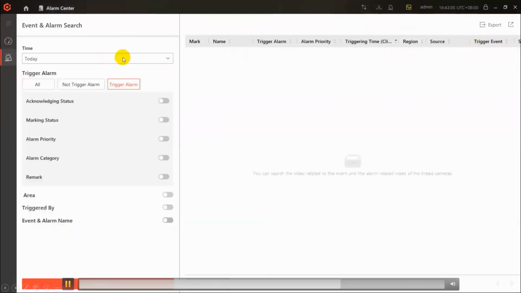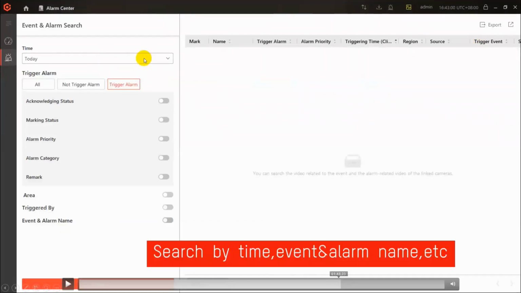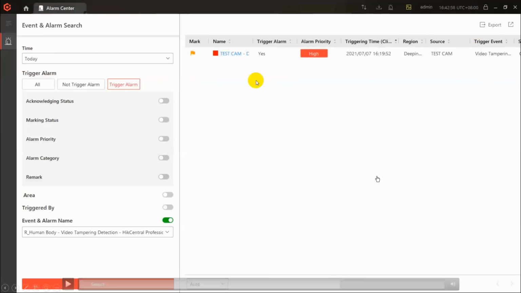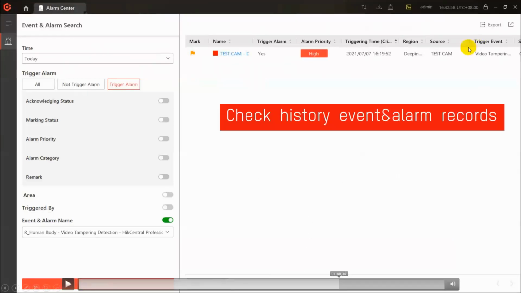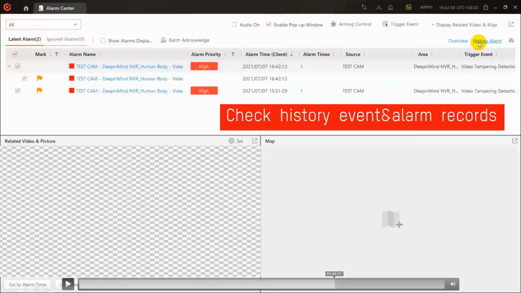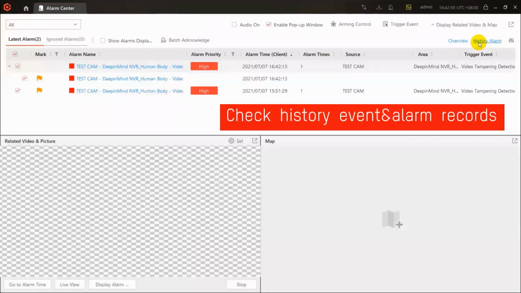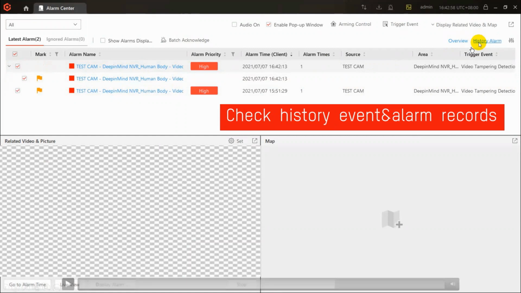Okay, if I want to go back into the history of alarms, we can go and search over here. Sorry, one a little bit more back. There we go. History alarm search. This is so I can go back into the full history should my user account allow me to. Otherwise, the admins can also go back from even the web client to go and search for history alarms.